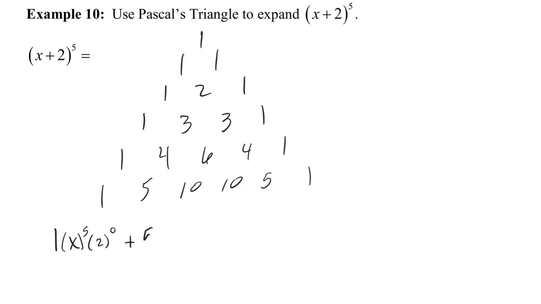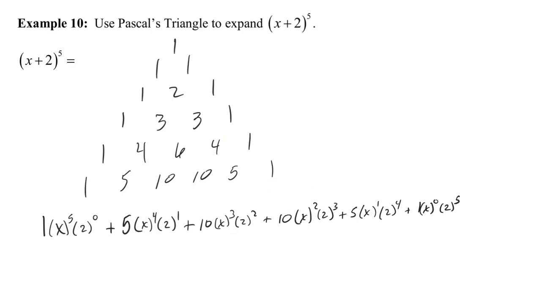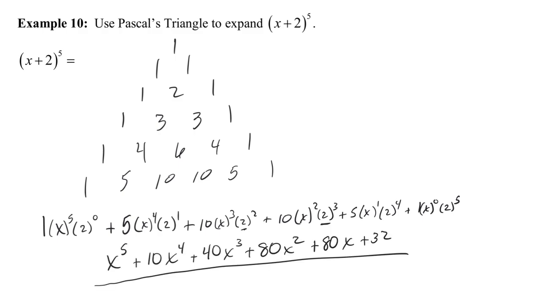And then the next one, put the coefficient, the first term to the 4th, the second term to the 1st, because they have to add up to 5. All right, and I'm going to go ahead and write the rest of these. Give me a second. Okay, there it is, all written out. We have to clean it up a little bit, because you shouldn't have these 2 to the 3rd, 2 squared. Those are actual numbers, and you take that, whatever that value is, and multiply it by the coefficient. So I'm going to pause the video again, and I'm going to write it all in, and I'll start it back up. Okay, there is our expansion of (x + 2)^5.